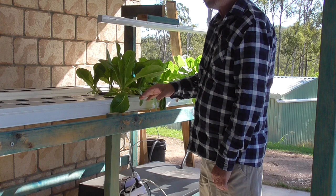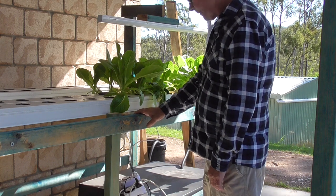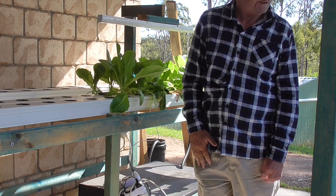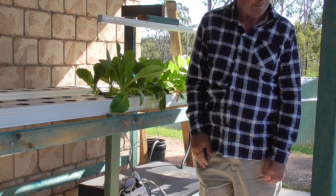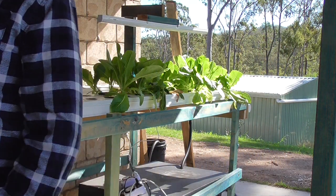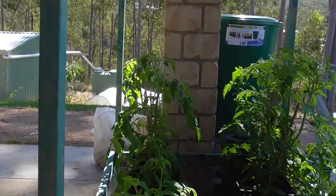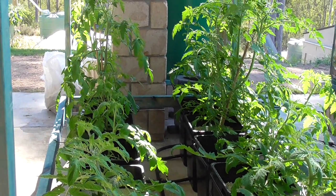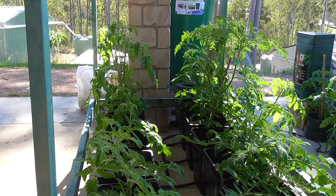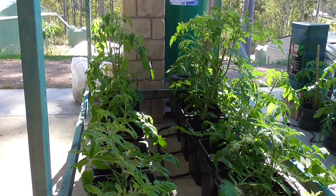I have actually got some lettuce trays which I haven't got set up at the moment. I'm still waiting to get my greenhouse in — it's taking a little bit longer than I planned. This system I'm going to show you now is running on what they call a hybrid. It only uses one valve inside a brain, which I'll try and take you down to have a look at in a minute.